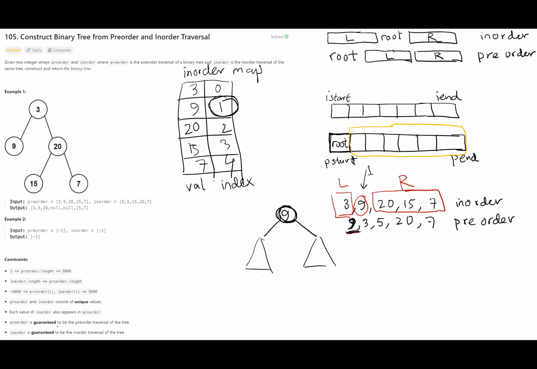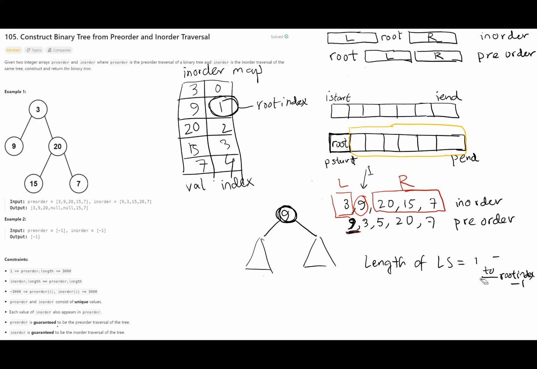So now this is actually a precious piece of information. Now I know that my left subtree size is 0 to 1, right? So can I say that the length of the left subtree is equal to, like, I start, right? Let's say this is the root index. I found the root index. So it will be from I start to root index minus 1. Can I say that?